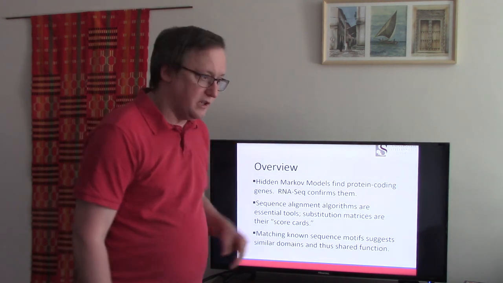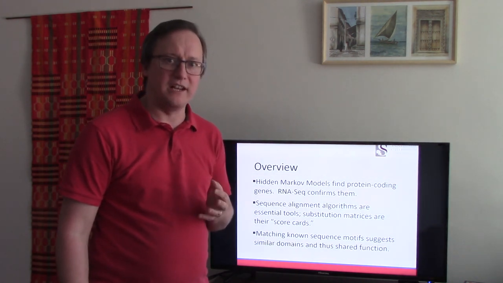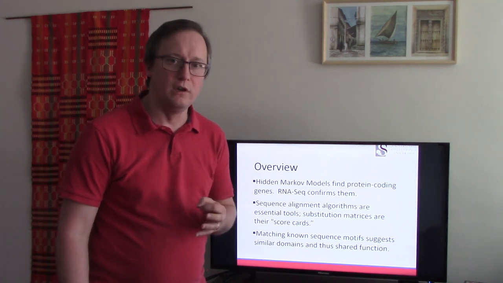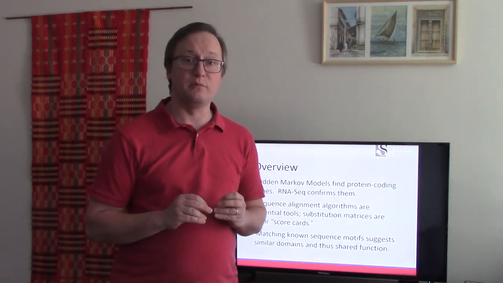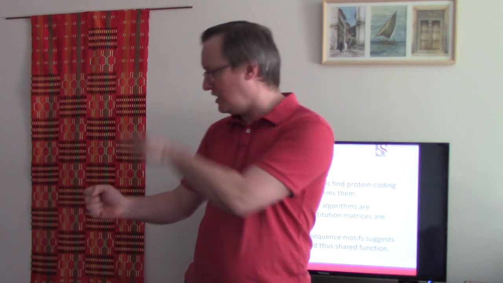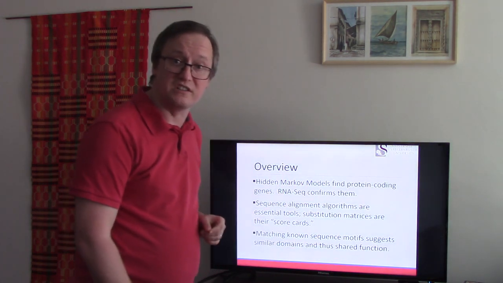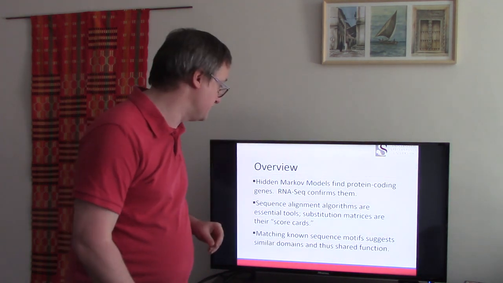I would start by noting that we're going to talk about a rather complex bit of informatics called a hidden Markov model that is very, very useful for us to perform gene finding. In other words, given a long piece of DNA, say, that's a gene, that's a gene, that's a gene. We do that with hidden Markov models. We're going to discuss how we go about using those models.